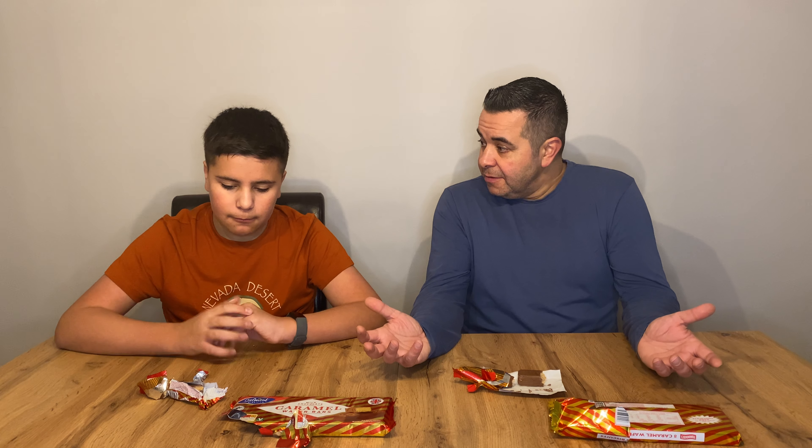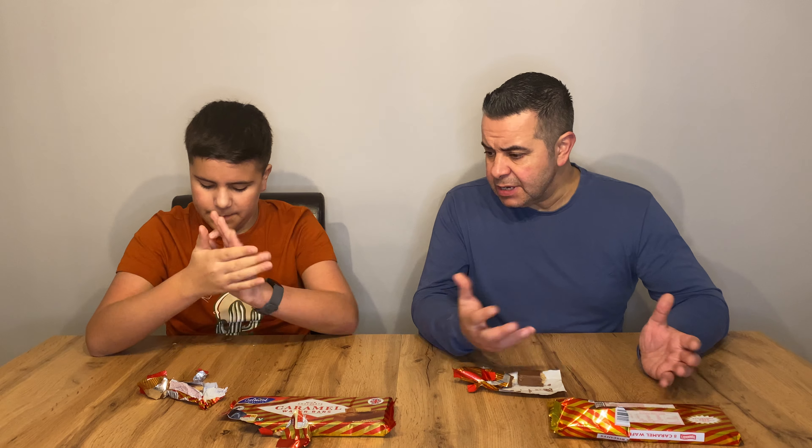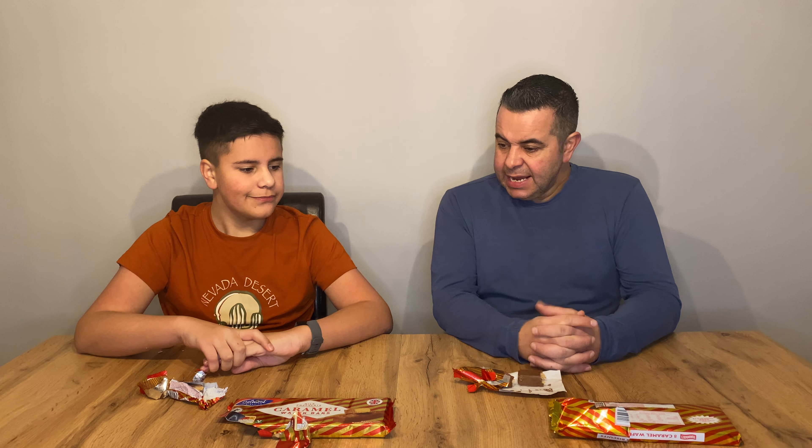If you took those out of the wrappers and gave them to me, I don't think I'd be able to tell those apart. There are slight differences, but it's subtle, and they're both delicious at the end of the day. Considering that these are £1.25 versus £1.69 — it's quite close, really. For the price difference, I'd be absolutely delighted with either of those, to be honest. If I was at Aldi and they didn't have the others there, I'm quite happy to get those. I wouldn't feel like I was losing out in any kind of way. What would you rate this out of ten? Eight, probably. They're pretty even — maybe this edges it ever so slightly because it's a little bit chewier. I'm going to say eight, eight and a half. They're essentially the same. Well done, Aldi.